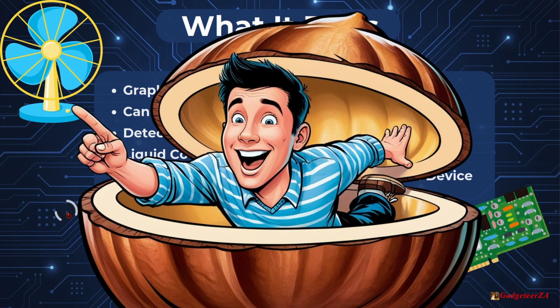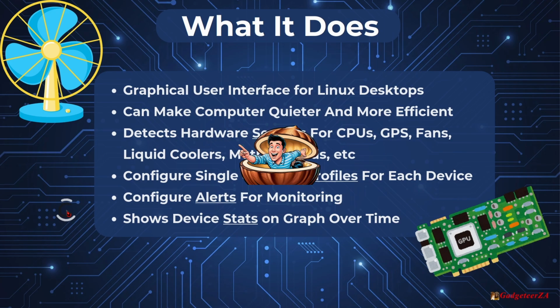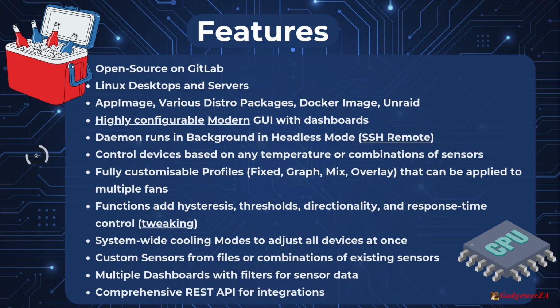So that really is, in a nutshell, what it does at a very high level. The features, okay, I'm not going to go through all of this. This is not even an entire list. There's an even longer list of what it does. So it just gives you an idea of the depth and breadth this goes into. It is open source on GitLab. I've already mentioned it's Linux desktop, so it'll also work on servers. It has a couple of options for installing: AppImage, the various distros like Arch, Ubuntu, Fedora, that sort of thing. There's a Docker image as well, and it'll also install on Unraid.